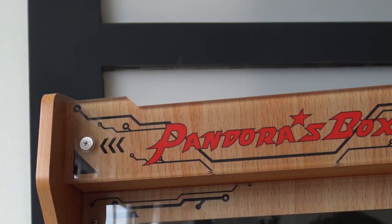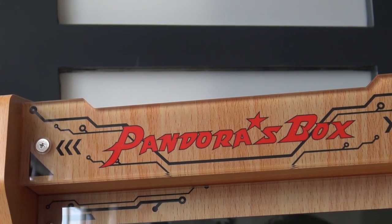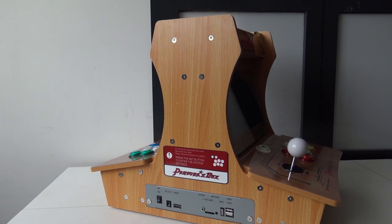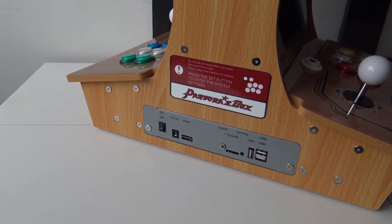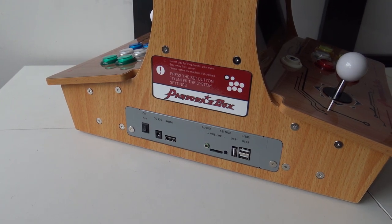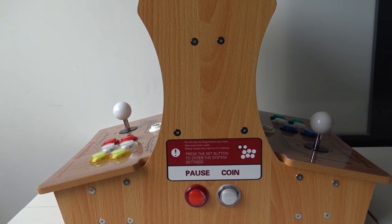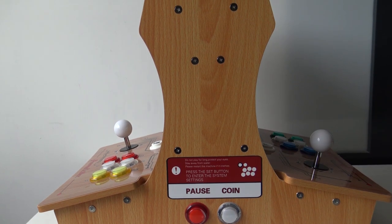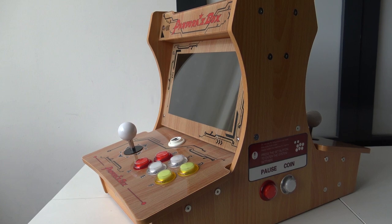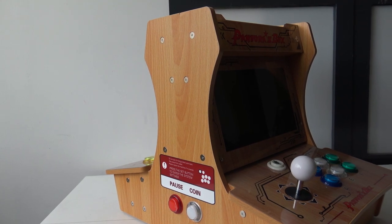Let's talk about the DIY version of the dual-screen Pandora Box. The first Captain Obvious moment is in the name — DIY, meaning you need to build it yourself. Keep in mind there is no soldering required, and the Pandora Box is pretty self-explaining, so it's just plug and play. But keep in mind you need to be a little bit handy. You don't strictly need an extra screwdriver, but I recommend one because the screwdriver that comes with the kit is pretty horrible. You need a little bit of technical background and a lot of patience, because it's not a very easy pack to build together. But it's a lot of fun, so that's pretty cool.